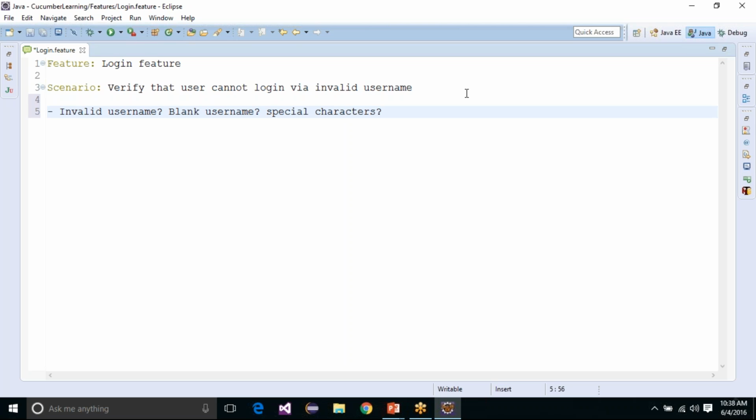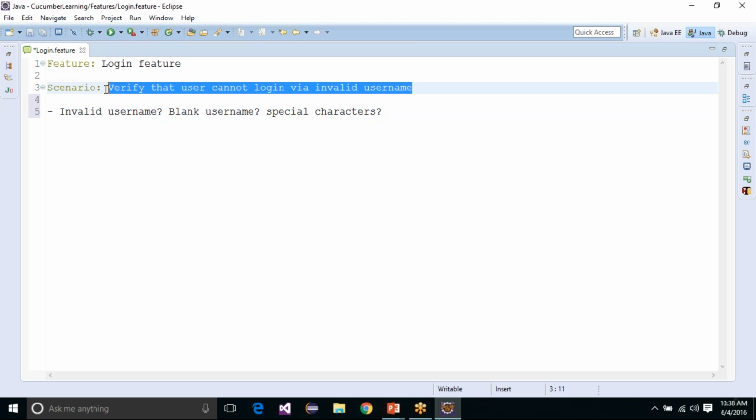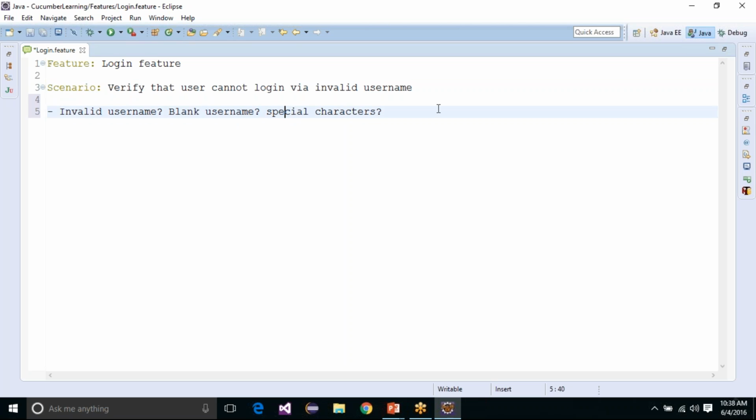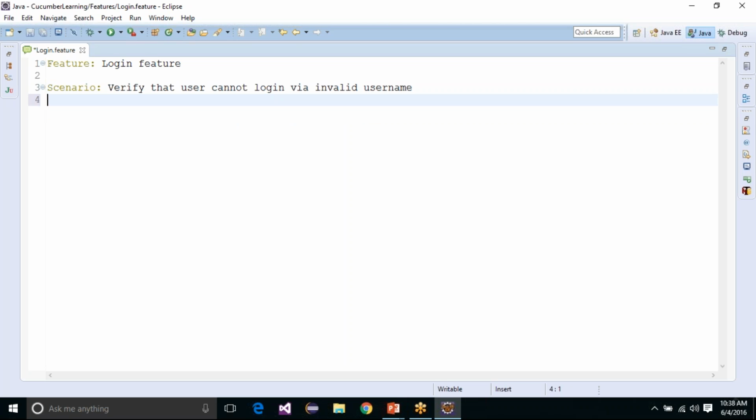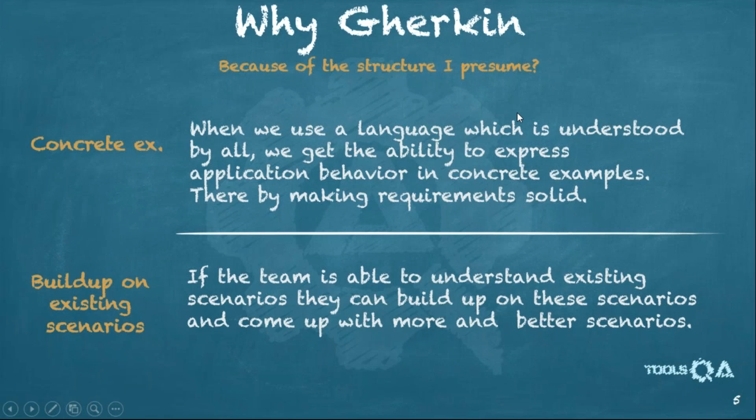So what it means is that this basic scenario that we have shown here lacks a concrete example in it, a concrete sample data in it. So the very first thing that you want to pay attention to while creating a feature file is to try to make your scenarios as explicit as possible. So the word is explicit. Try to make it as explicit as possible by giving data to it or by mentioning the exact data that will be required in the scenario. So that is the first thing that you want to pay attention to.